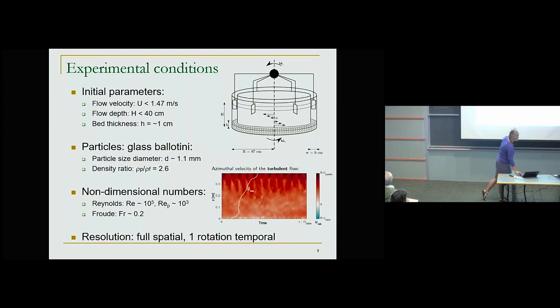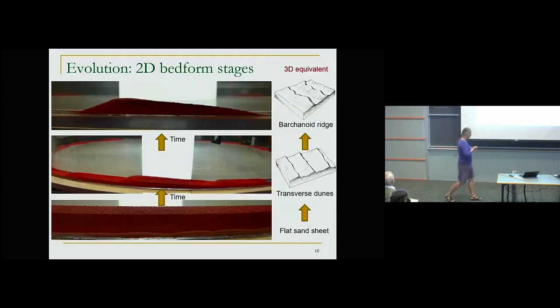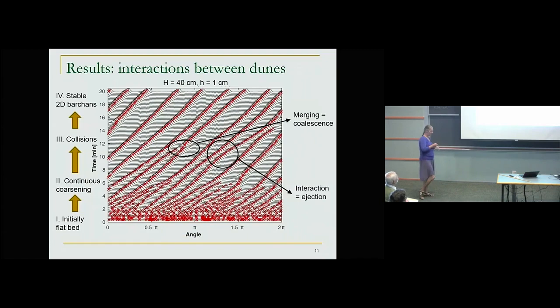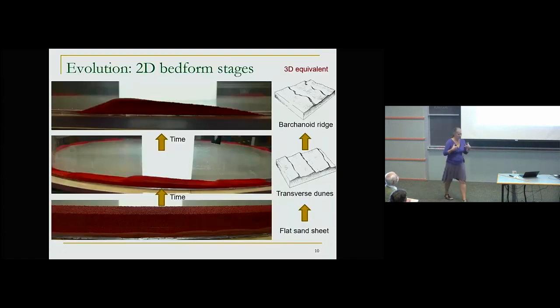Right, so these are the parameters. Next we can look at the processes that are happening. We start with a flat layer of sediment, a flat sand sheet. Then over time, small ripples appear, and this goes very, very quickly, so we're conveniently ignoring this regime. Then we get these climbing terraces as an intermediate stage, but they're still connected.